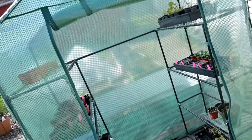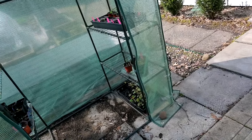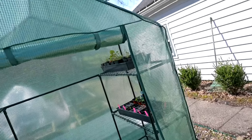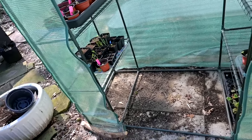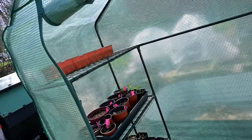Here's the greenhouse. I just carried it right out of the garage. I have not broken this back down since I put it together. So we just carry it into the garage and just sit it in there fully set up. So it makes it so easy to bring it out and down here when it's time. So I don't usually bring it out till April, and it's April now.